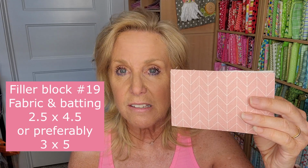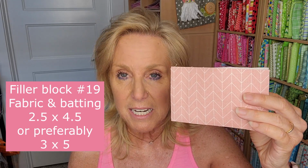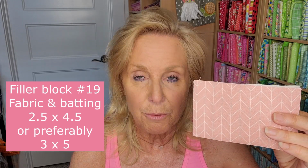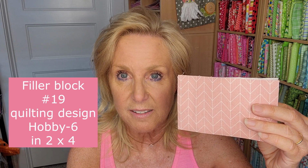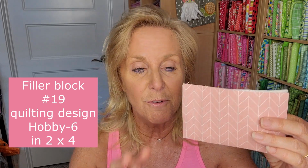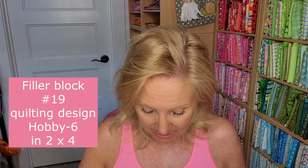All right, so this is filler block 19. My recommendation is 3x5 for both the fabric and the batting. And we are going to quilt this using Hobby 6 in a 2x4 quilting design. Hobby 6 in 2x4. All right, that's for number 19.